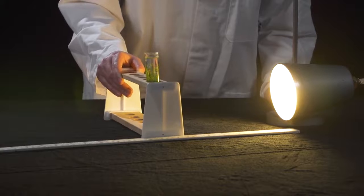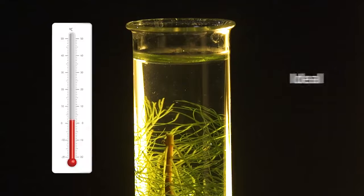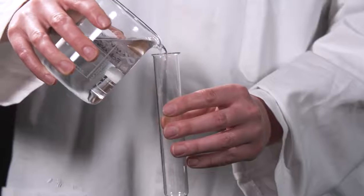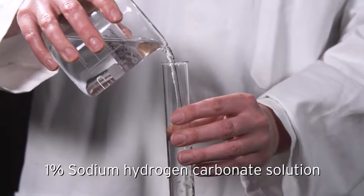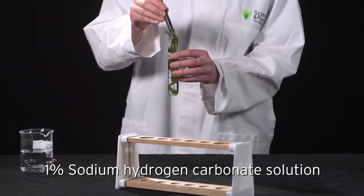It's also worth considering temperature for the practical itself. Although it may be difficult to control the temperature in your individual lab, a warmer environment will mean warmer water, which means that photosynthesis will occur at a faster rate. If it's possible for the room to be warmer, above 20 or even 22 degrees Celsius, this will help your pondweed produce a good stream of bubbles. Another rate-limiting factor for photosynthesis, the availability of dissolved carbon dioxide in the water, can be eliminated by placing pondweed in a 1% sodium hydrogen carbonate solution that has also been allowed to come up to room temperature, instead of just water.